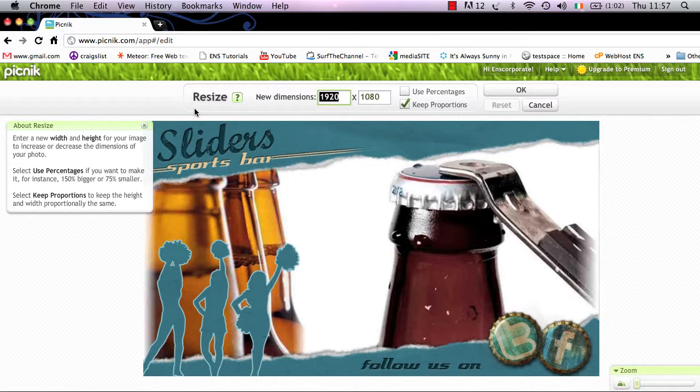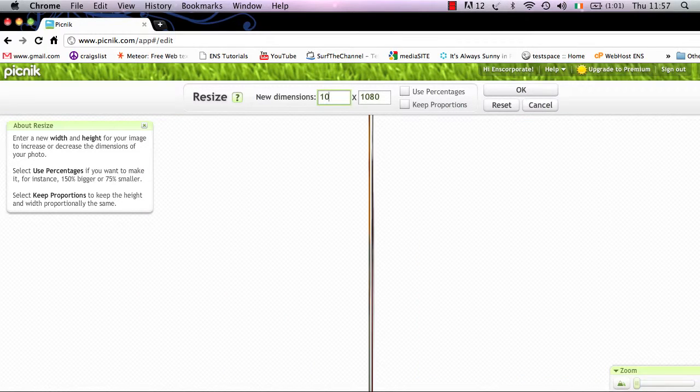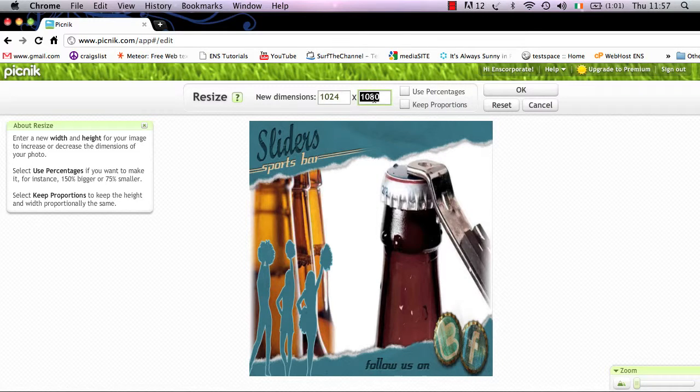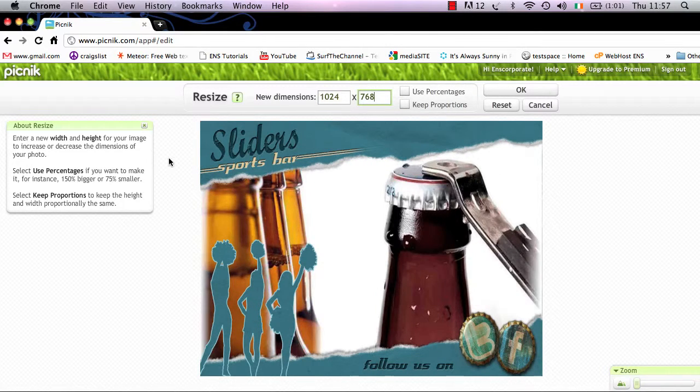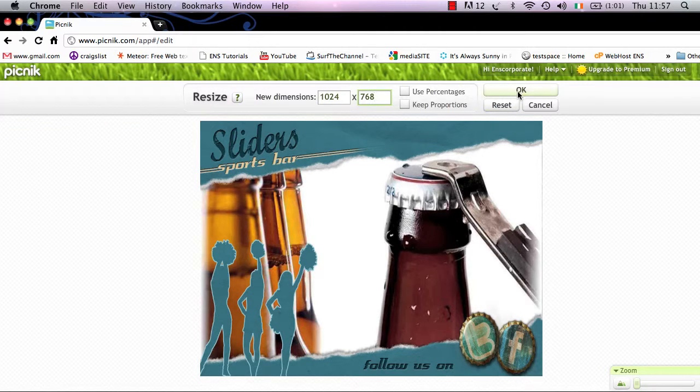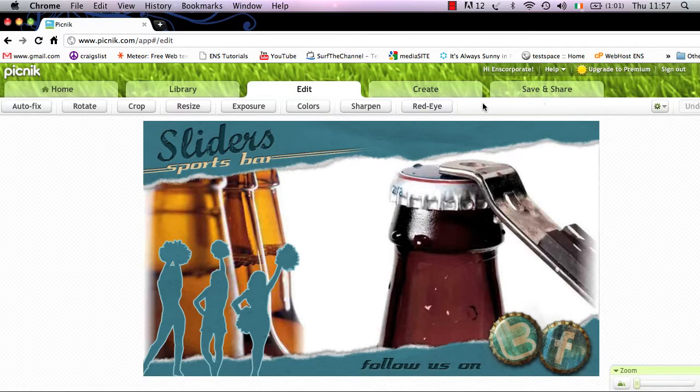If you want to resize an image, which you probably will want to do considering that your images need to be the same size as the resolution of your screen. The typical screen resolutions will be 1920 by 1080, 1024 by 768, 1366 by 768, or 1060 by 1020. So you can simply resize your image here. You will want to unselect this keep constraints proportion, and this will allow you to reset your image to whatever dimensions you would like. So I'm going to set it to 1024 by 768, and that will simply resize your image, and from there you can select OK, which will keep the new dimensions. Reset will take it back to what it was, and then you can just cancel out.